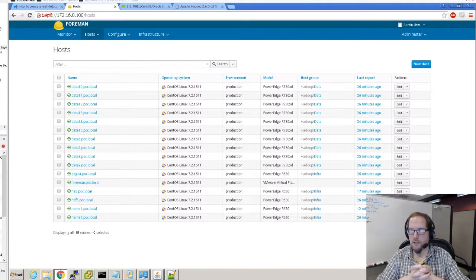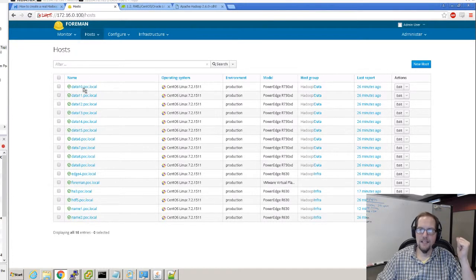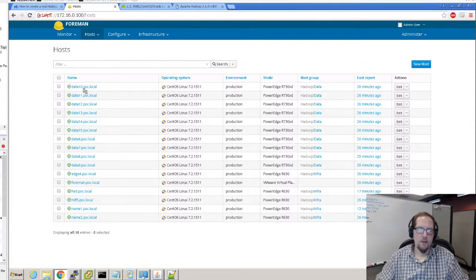That's 5 infrastructure nodes that are actually Dell PowerEdge R630s, and then 10 R730XDs that are going to serve as my data nodes. You can see the host names here have the role of the server, and then the numbers are actually the last octet of the IP address of their DRAC card. So they can instantly see this is the example. Data 10 is actually the 10th server in that rack, and if I use 172.16.1.10, I can go into the DRAC of that host. So we use that as kind of a kernel to distinguish servers.